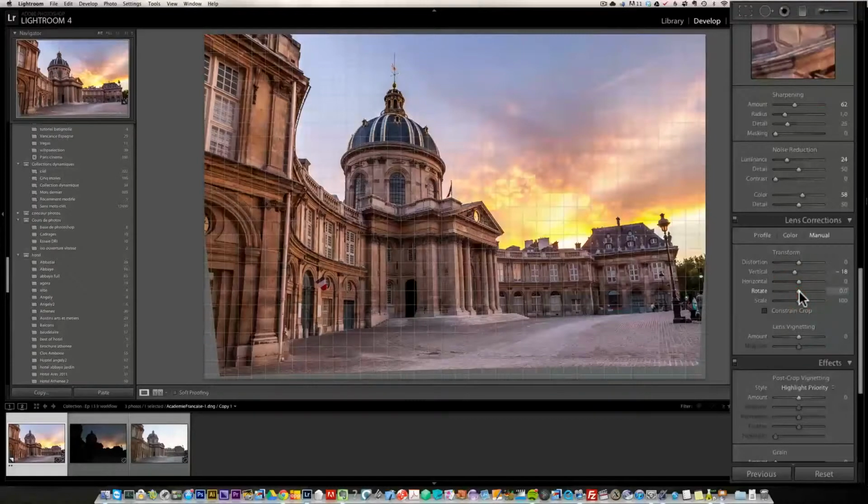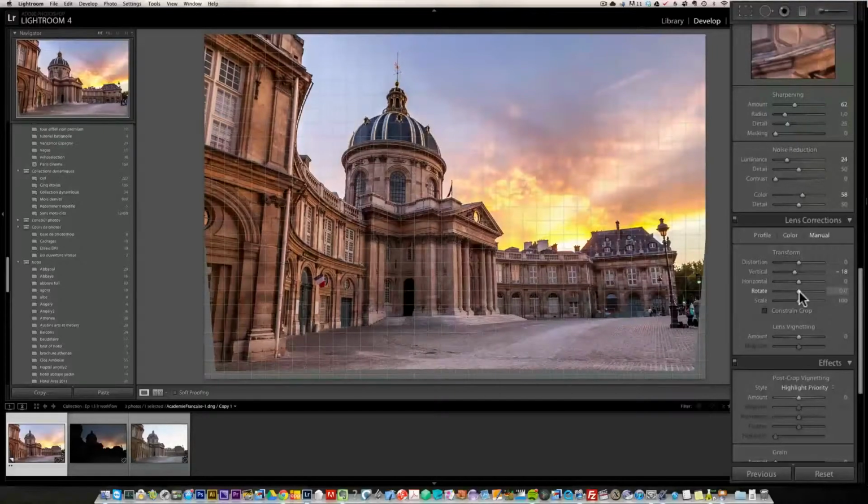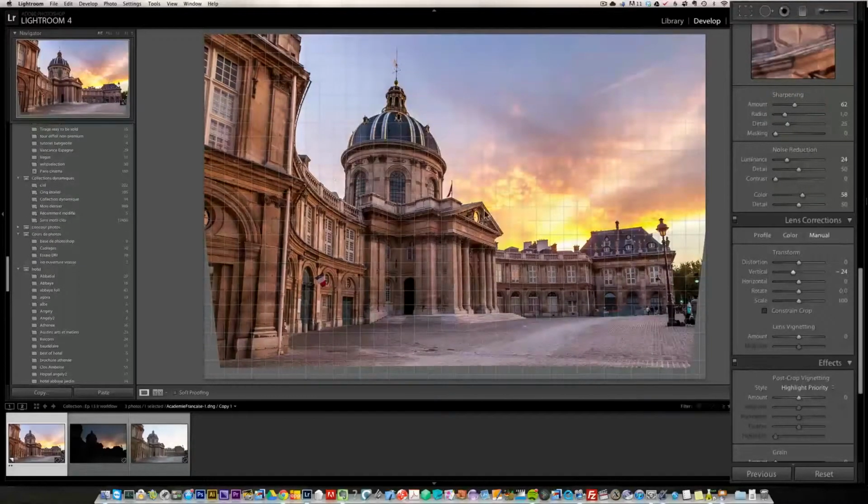And this is a 21 million pixel RAW file, so it takes a bit of time. It's a bit lagging, I'm sorry for that. But believe me, I have a 16 gigabyte 27-inch iMac, the latest one, and it's still lagging. Lens correction is very intensive. Okay, now that my rotation is a bit better, I keep on rotating the photo until I get the feeling that the two lines on the sides are going about the same direction.